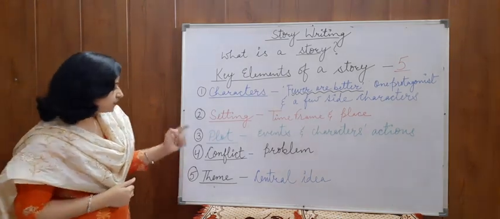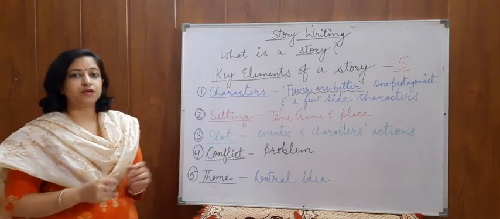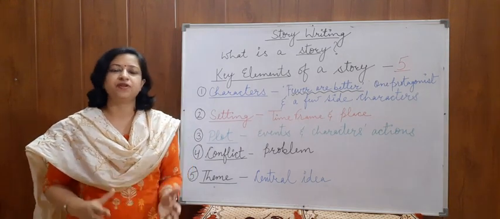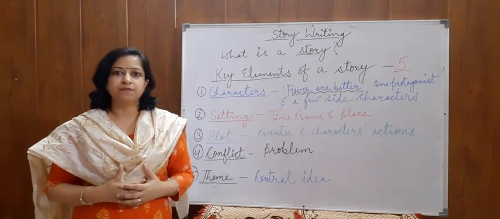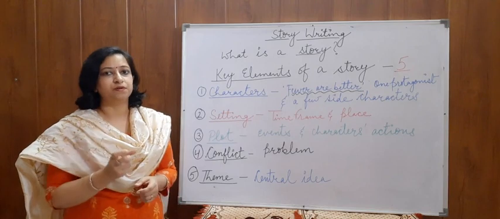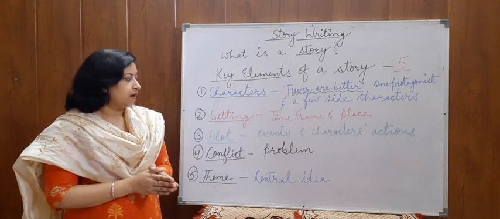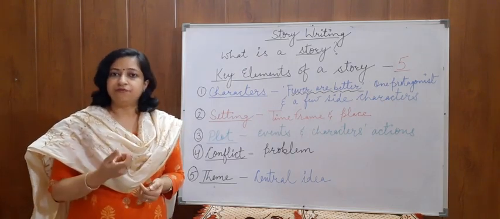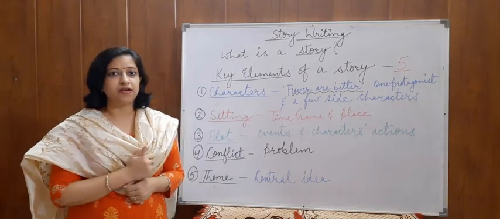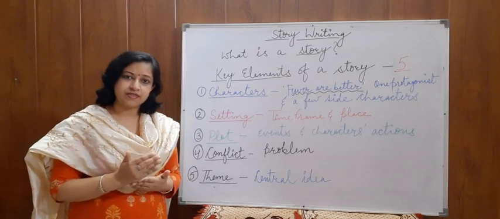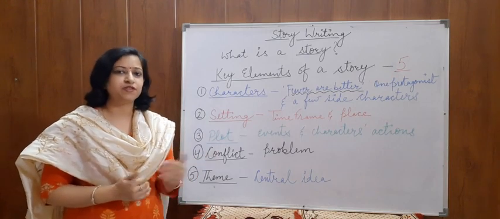Okay? Now, let's move on to the next point, that is conflict. Conflict is a very important key element of every story, because, not always but most of the time, you might have seen that there is a problem, a tension, a conflict in the story. Unless a conflict or a problem is introduced by the writer, the reader will not take any interest, or you can say the reader's interest cannot be sustained without a problem in the story.